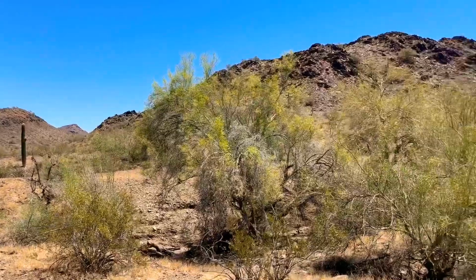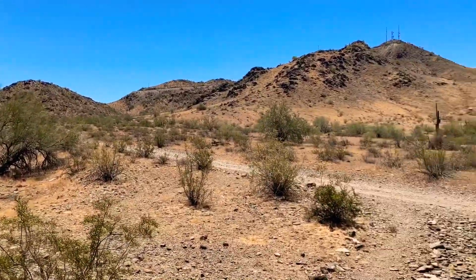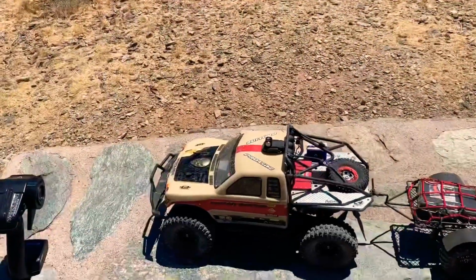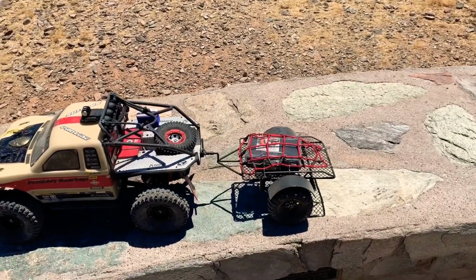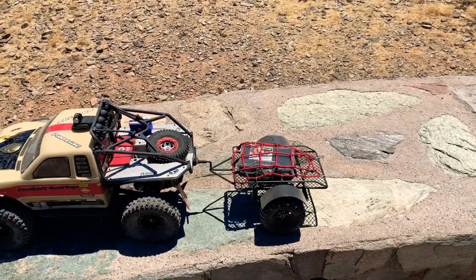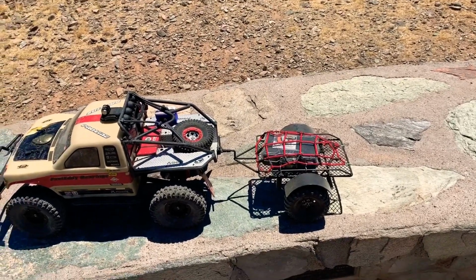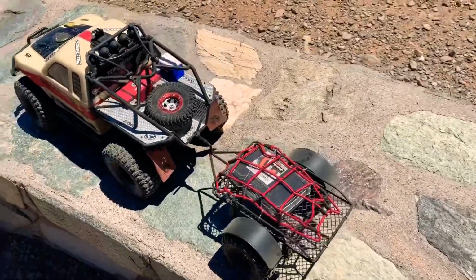Hey guys, today we're out here at beautiful North Mountain in Phoenix, one of my favorite crawl spots. We are here with the honcho, but not so much here for the honcho. We're here testing the trailer. This is one of those trailers you see on Amazon, and I'm sure that you'll find them on eBay and everywhere else. It's a neat little trailer. I'll show you some run video in a minute.